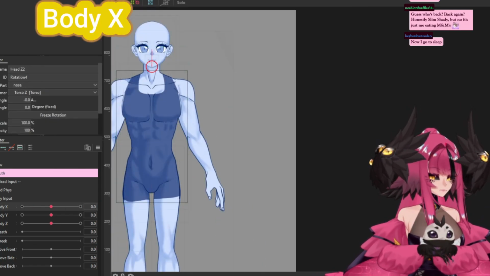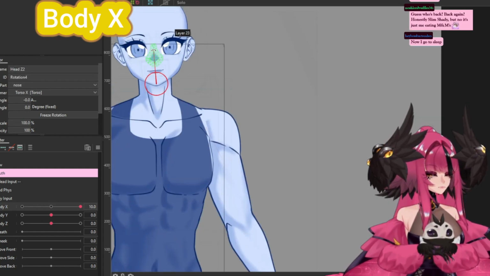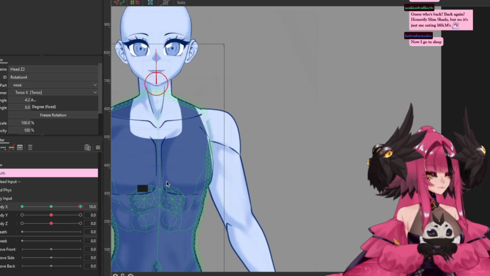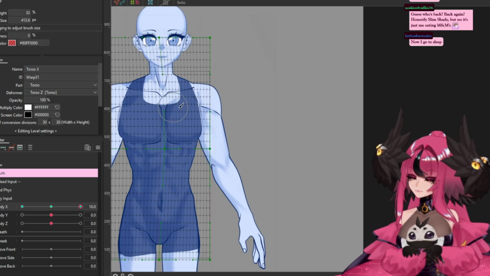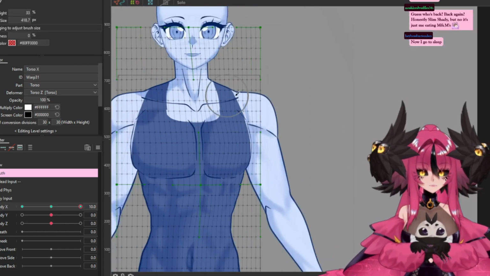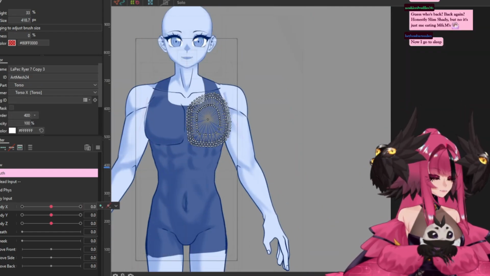Once we have our hips done, we are going to specifically just grab the torso component, and we're going to add that into a warp deformer called body X. We're then going to start working on the X movements, which allows our body to turn side to side. For this, I'm going to do one side, and then we will be doing the reflect motion that I was talking about earlier.